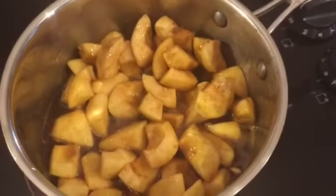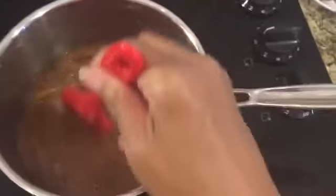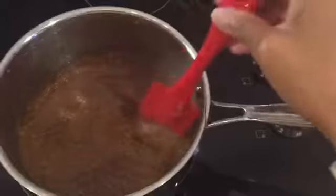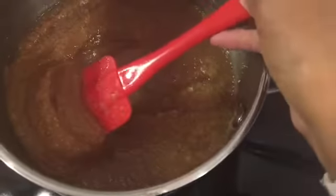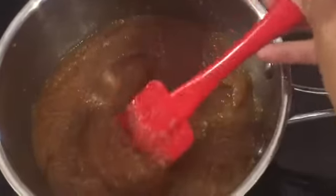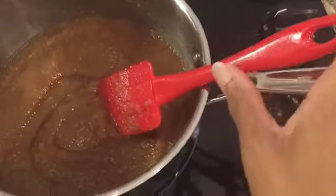Okay, so after about 20 minutes or so of cooking, I did not film me processing, blending the apples, breaking them down to a smoother texture. I over-processed the apples. I like it a little bit chunkier than this, but I'm happy with it. Nevertheless, it's so tasty. As it cools off, it's going to thicken as well. So after I do a couple of my taste tests, I'm going to set it aside, let it cool off, and then refrigerate it and let the spices kind of get in there and marry one another.